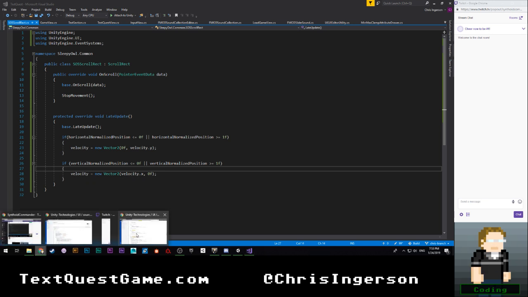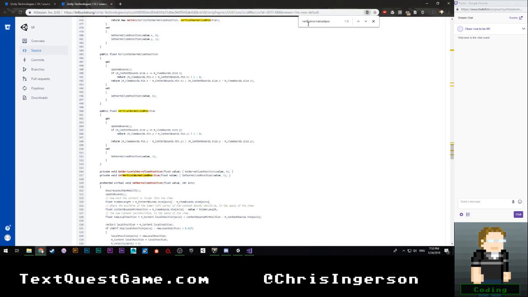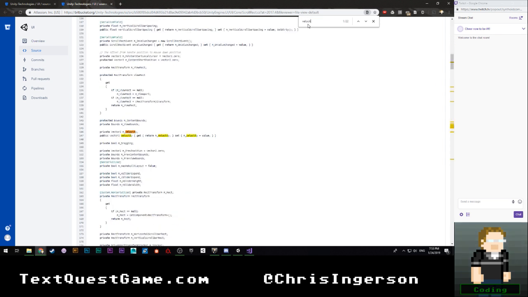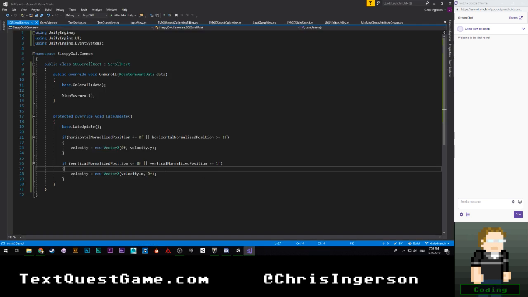And I believe if we set this, it's probably going to be a nightmare, but... Oh, cool. Nope. Just a regular old Vector2 wrapper. That's nice. Okay. So that should essentially just clamp down on inertia if we ever scroll or if we hit any of our sides, essentially. So, cool. And that's probably fine.